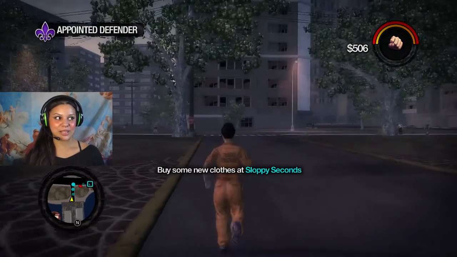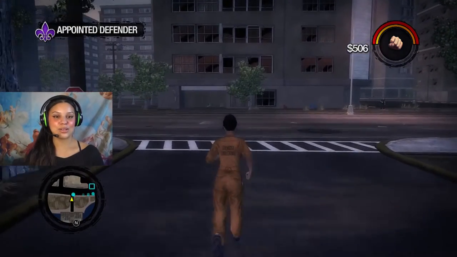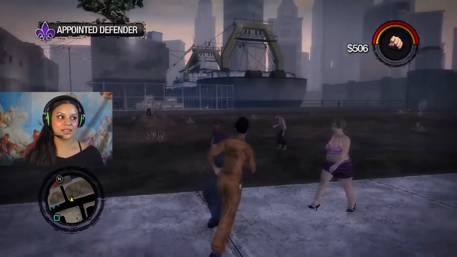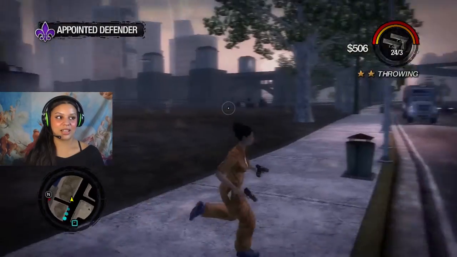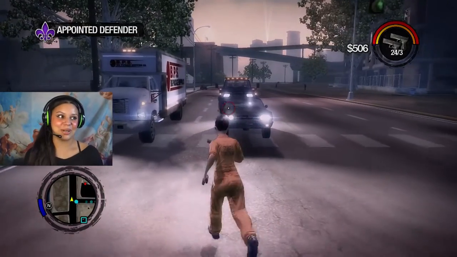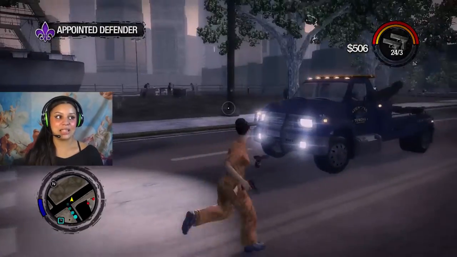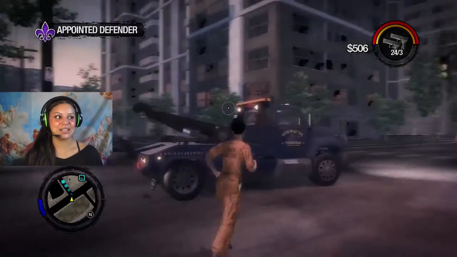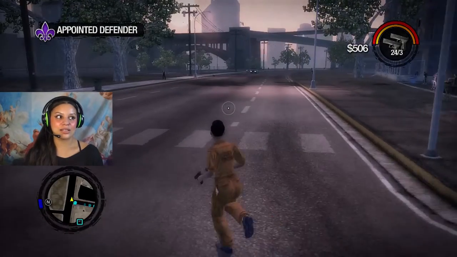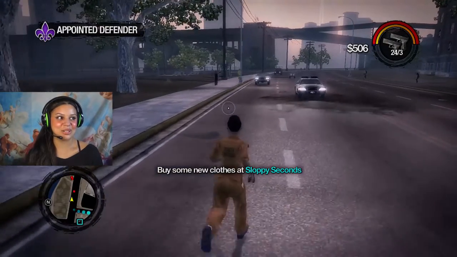Buy some new clothes at Sloppy Seconds. Okay. So you know, guys, I told you that this particular controller, the LB button works perfectly fine, as you can see. I can human shield people. But it's just the RB button that's a little crooked. So sprinting is going to be little to none until I get a permanent solution. But it kind of works just sometimes, whenever it feels like it, which is kind of hilarious.